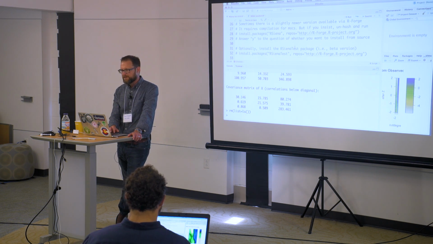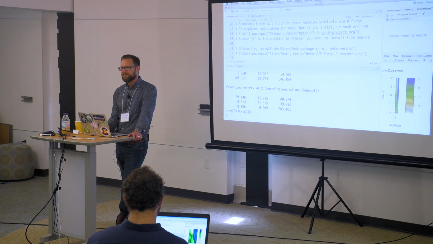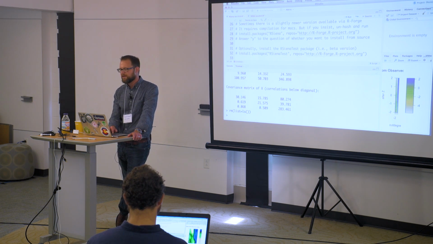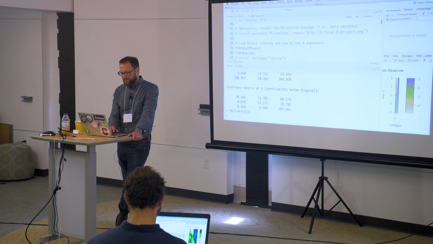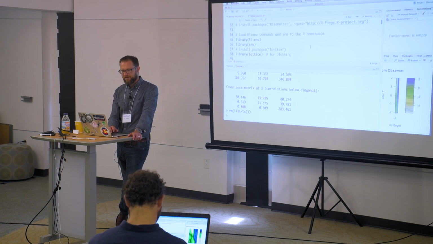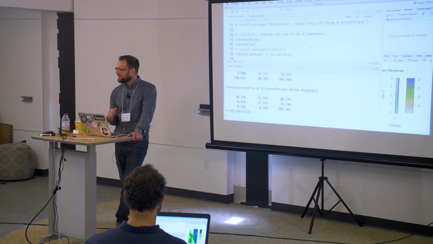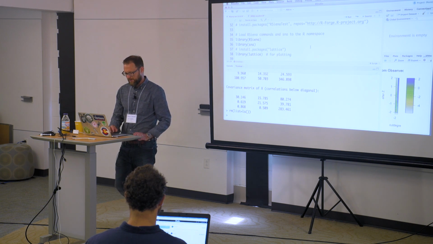That's where the Bayes version of RSiena is, for Bayesians out there. Use it with the caveat in mind that there may be bugs, there will be bugs, but you can also help with debugging if you want to get involved on that end. Okay, so let's load these up.